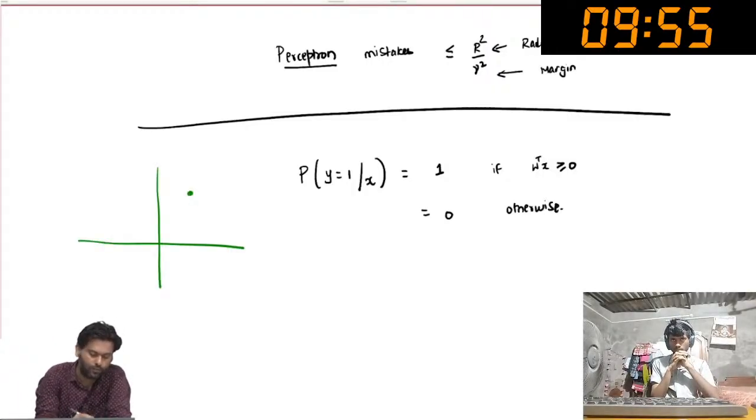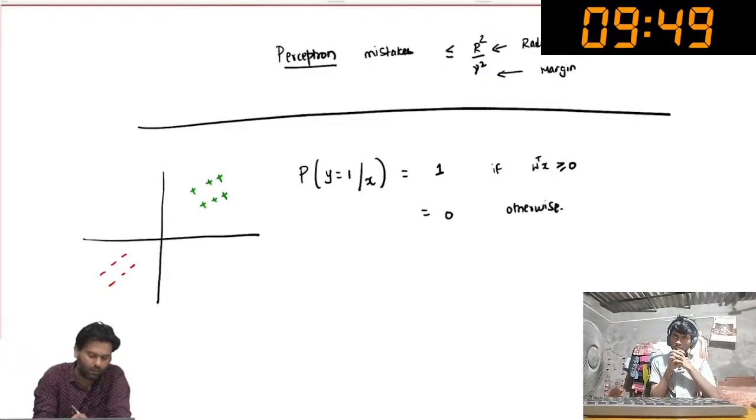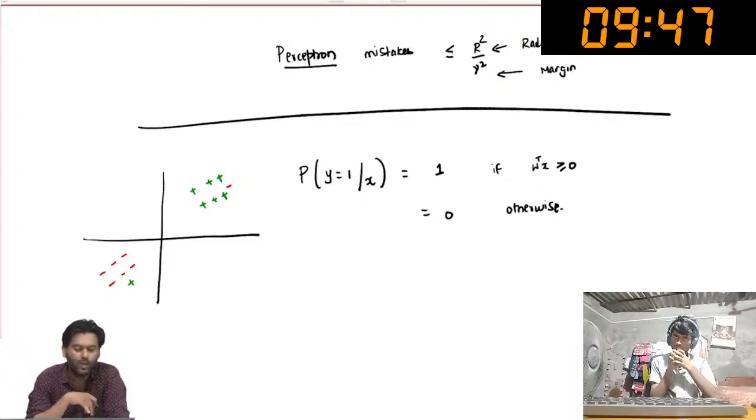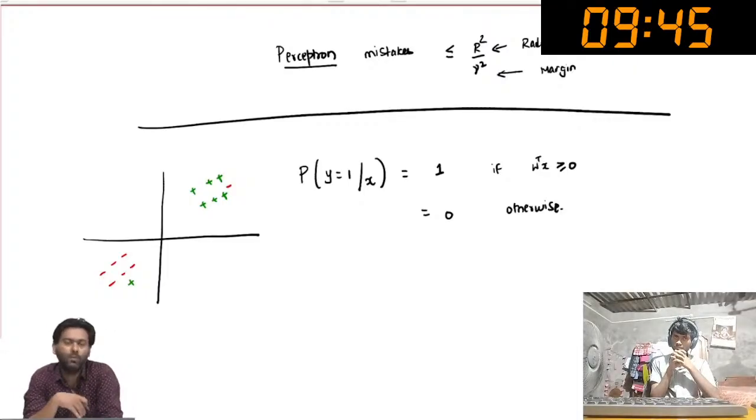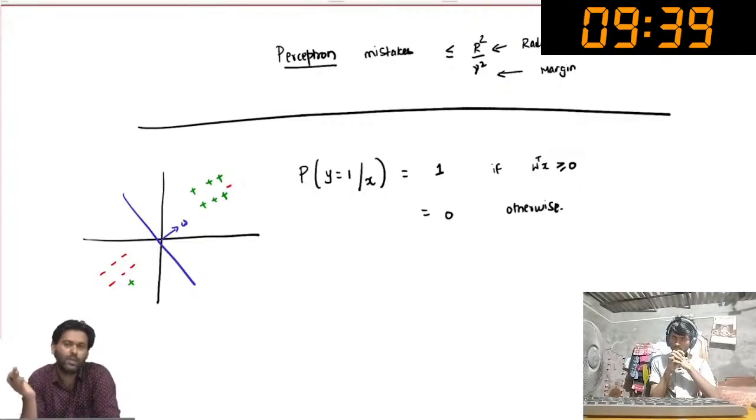sets like this, right? So if you have, let's say, plus, minus, minus, minus, minus, minus, let me put this in the black color. Now, if you have a minus here and a plus here, we know that this data set is not allowed under the perceptron model. Why? Because when a labeler is giving me labels for these data points, that is going to depend on some w, maybe the w is here, and that w says that everybody on one side is plus and the other side is minus.